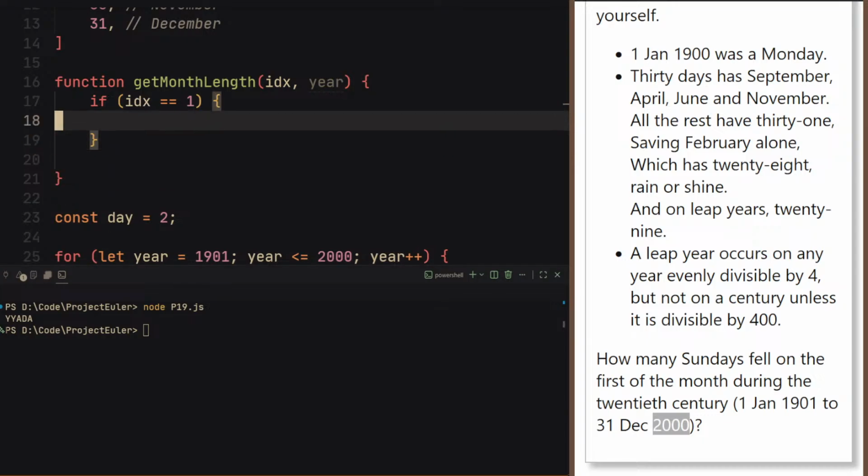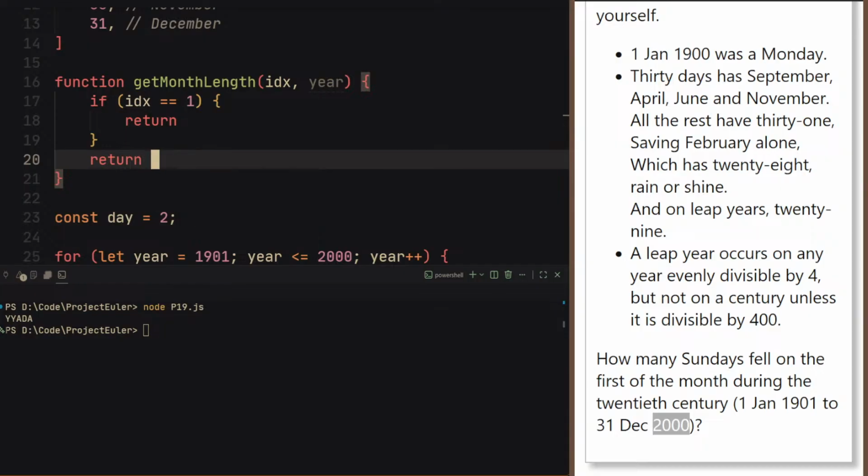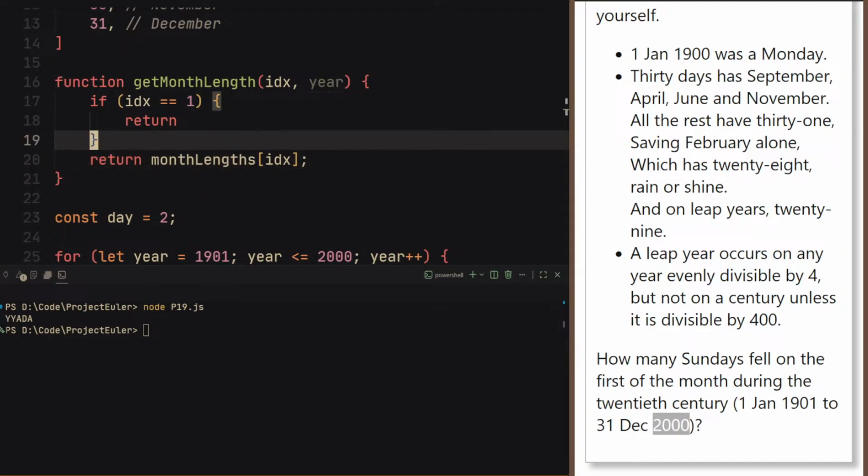Otherwise, we're going to return just the month length of the index, right? Yeah. Okay. Month lengths of index.